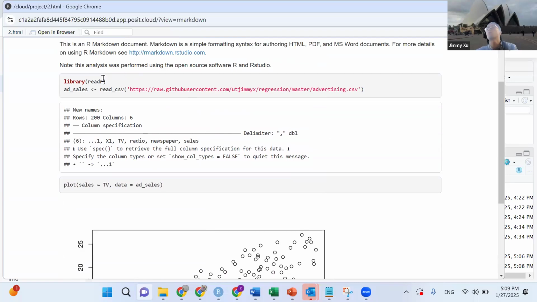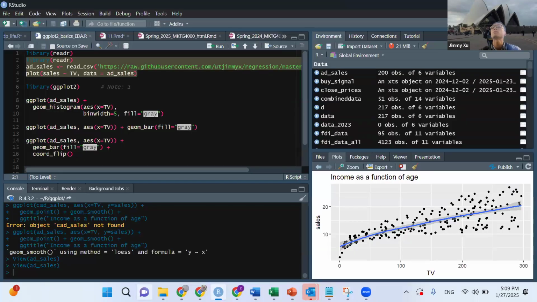I'm going to do a brief introduction first. We use this library to read that data set. You can also read it from a local computer, but then you have to upload it to the platform, or have a downloaded version of RStudio. That's why I'm doing some coding using my downloaded version.